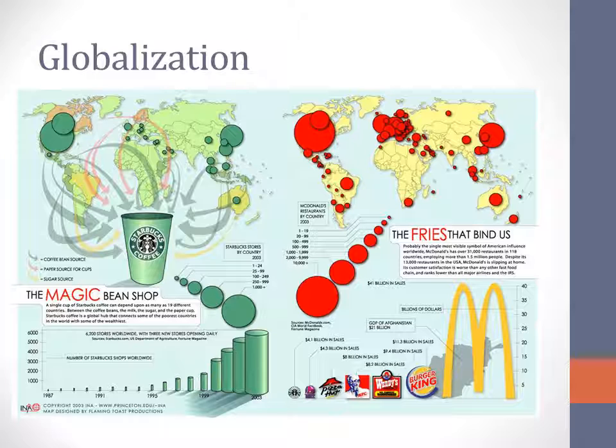This series of images contains graphs and proportional symbol maps that show the globalization of Starbucks and McDonald's. The maps show which places have the most Starbucks stores, and which places have the most McDonald's restaurants. The Starbucks map also shows the sources of coffee beans, paper, and sugar, which are used in the production and consumption of the coffee and other products. Notice that some countries are sources for Starbucks products, but do not contain any stores.